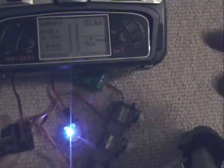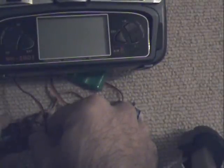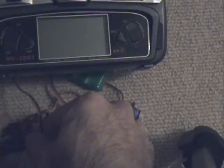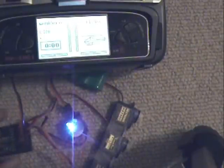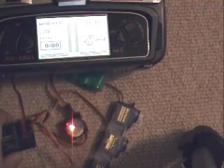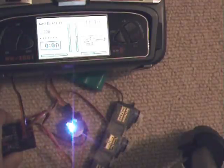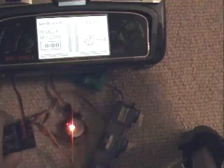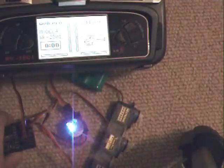Now the problem is that, let's say if I turn off the transmitter and unplug the battery — when it goes through the binding process, the binding process takes so long that the gyro doesn't see a valid signal coming from the receiver, and then it goes into an error condition. So I turn on the receiver, turn on the transmitter, and the transmitter does not bind quickly enough to the receiver, so the gyro basically says it's got an error condition. And even though the rest of the servos are working, the gyro is not initialized and your tail servo is just not going to work.